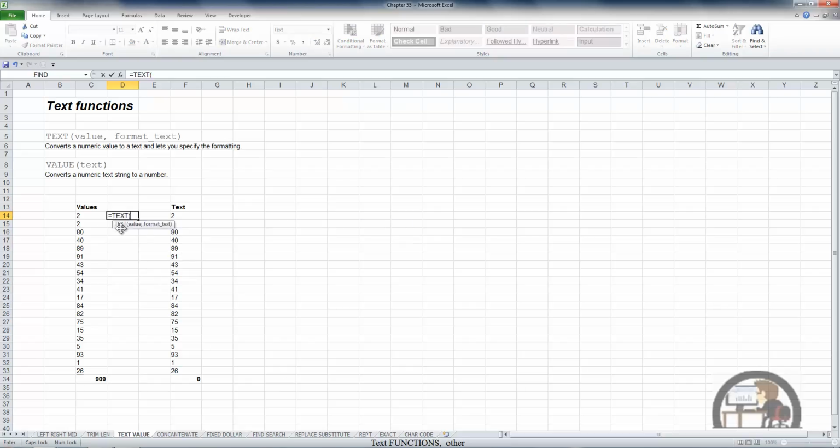Tab, my value is going to be in cell C14, comma, and then I have to define a format for the text. And I'm going to format this as currency by putting a $ sign and 2 decimal places and enter. My formula doesn't recalculate, and you may run into this from time to time.